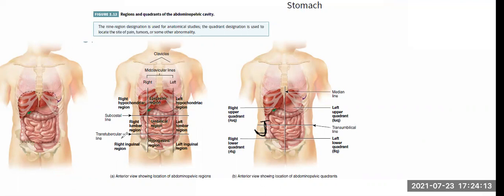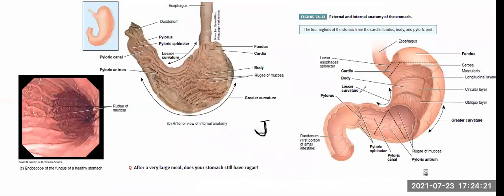If you look at the previous diagram, the stomach is a connector between your esophagus and the first part of the small intestine, which is your duodenum. You can see here is your esophagus coming, then all of a sudden this J-shaped enlargement, then you have your duodenum. So this J-shaped enlargement, your stomach, connects the esophagus with the duodenum.